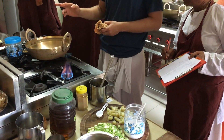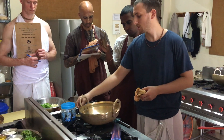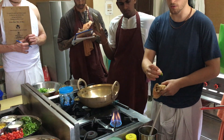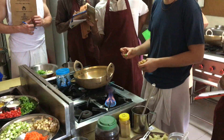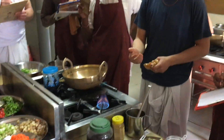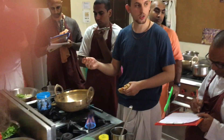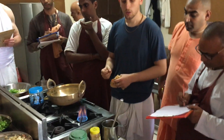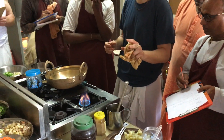The chaunk is kalajira or kalonji, ginger, and then I'm going to use one chili for all of that. You could use half a chili even — I'll use one, I think it should be all right. Fresh. So chaunk is kalonji seeds, ginger, chili — that's it. Green chili.